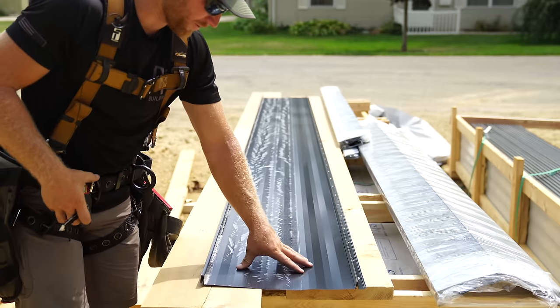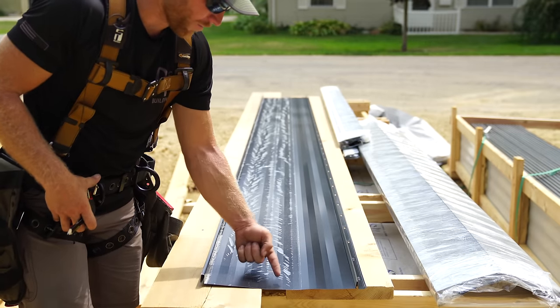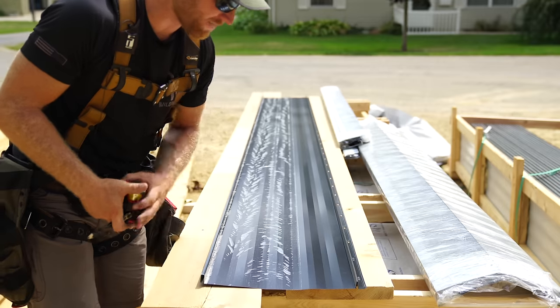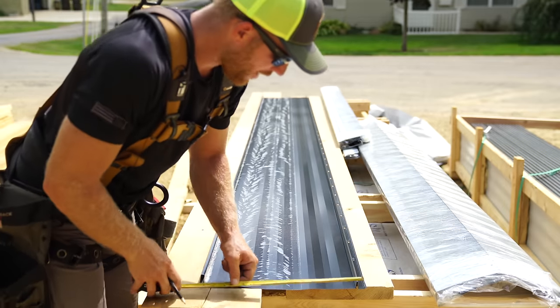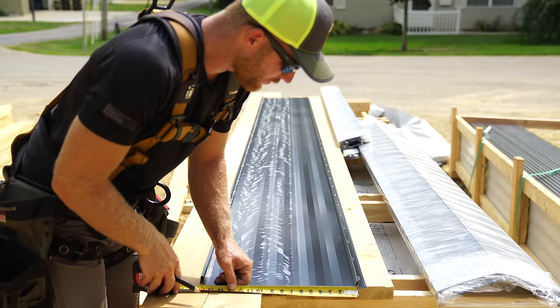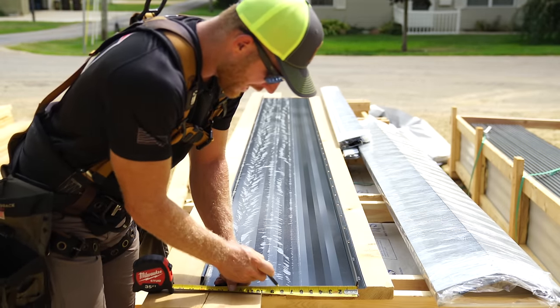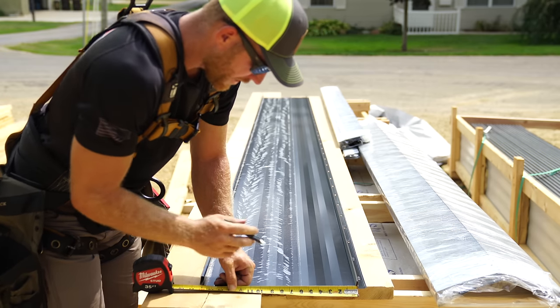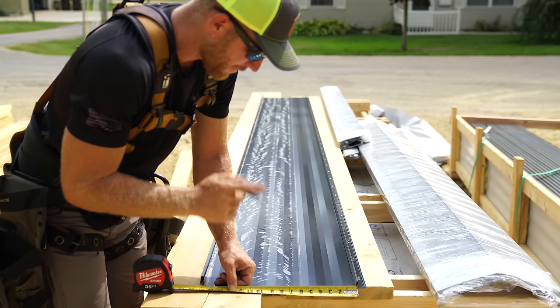So this first panel here, what we wanna do is put a bend up in it, and we want the panel itself to be 8.5 inches. When determining that, we always go off the center of the male leg here, and 8.5 is right here.